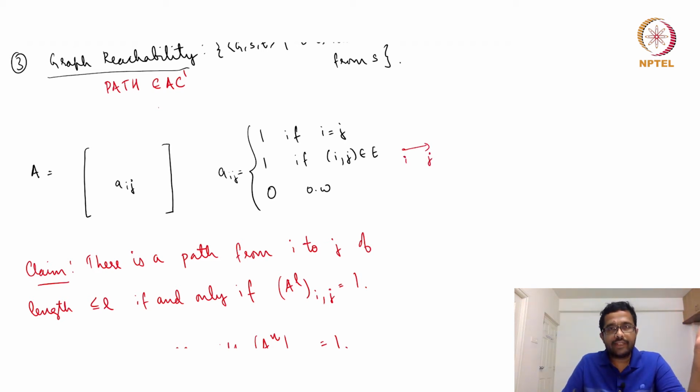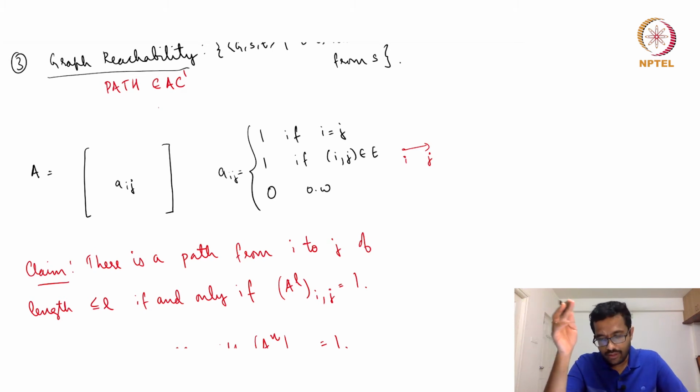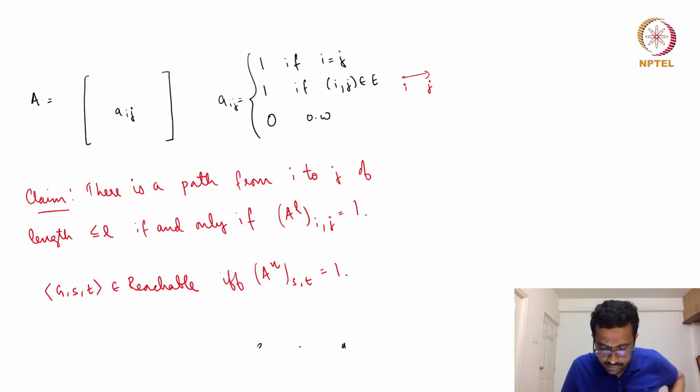Another way to interpret A is: can you reach j from i in one or fewer steps? One step means there is an edge from i to j. Fewer means zero steps, where i and j are the same place. So the ijth entry of A is 1 if you can go from i to j in one or zero steps, otherwise it is 0.